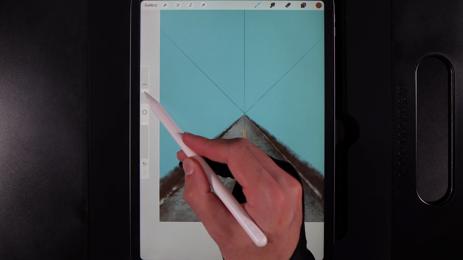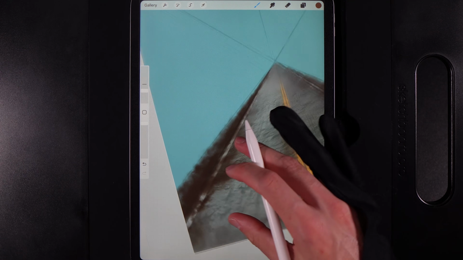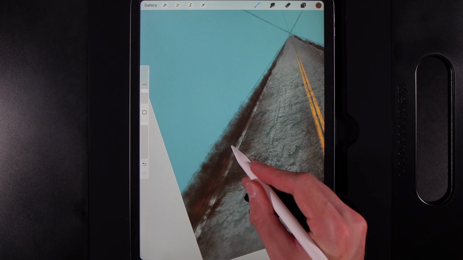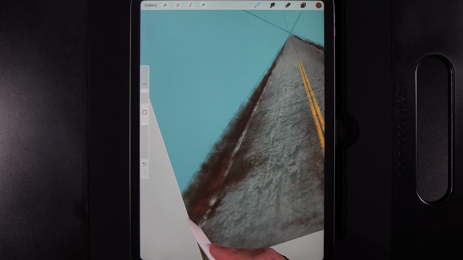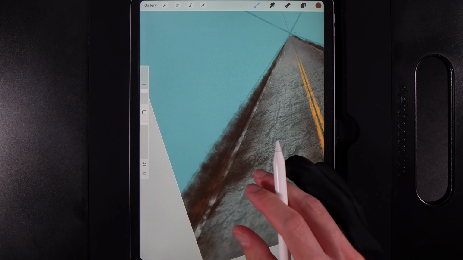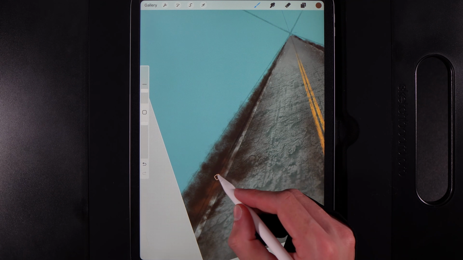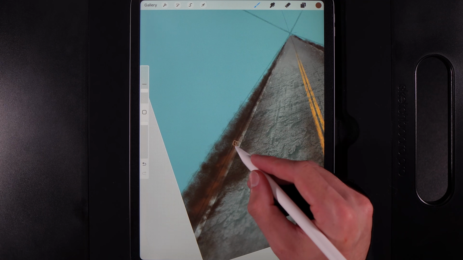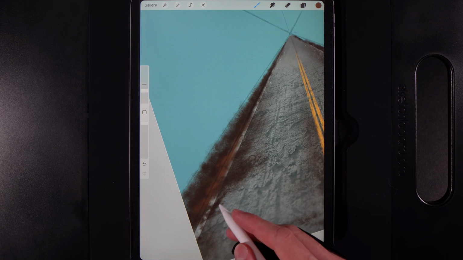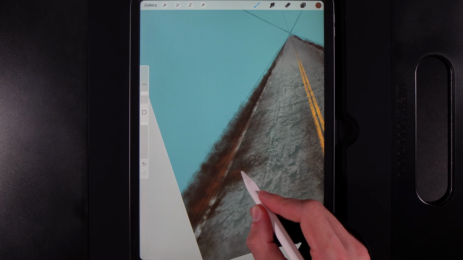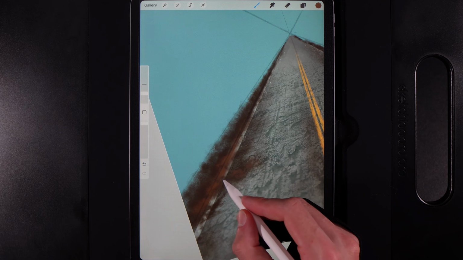Brush size can be nice and small, around about 9%. And just in here, randomly patch in some lighter areas. Now you want to focus it more in this area here, not towards the top. These are the brown areas that are really close to the edge of the road and are going to end up maybe catching the light a little bit. Then once you've done that, reduce your brush size down. Let's maybe add some on top just to vary up some of this area of mud over here.